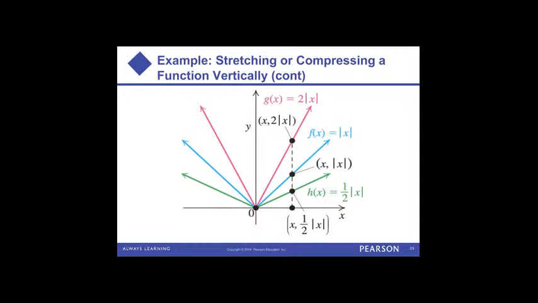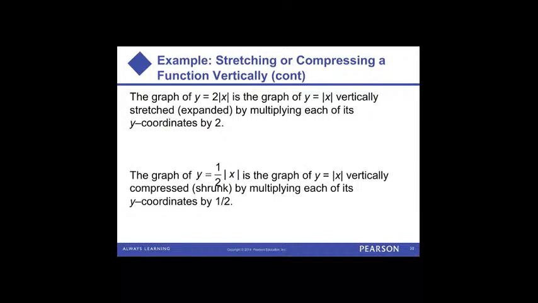All right. Okay. So let's keep going. So the graph of 2 times absolute value of x is going to be the basic graph vertically stretched by a factor of whatever that number is, 2 in this case. If we multiply the outside of our basic function by a number between 0 and 1, we're going to get what's called a vertical compression or a vertical shrink by multiplying basically each y coordinate by a half. So the x coordinates stay the same, but the y values in that case got cut in half. Whereas in the previous one, the x coordinates stayed the same, but then the y's were doubled.